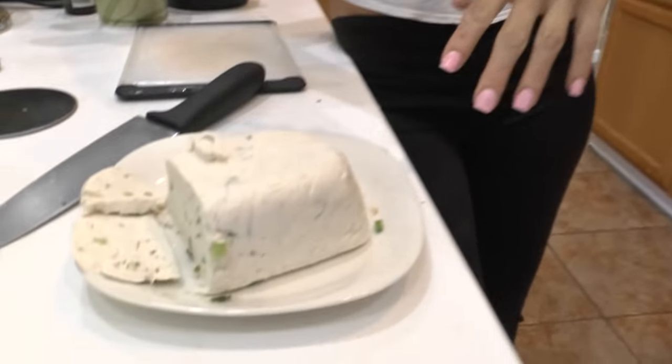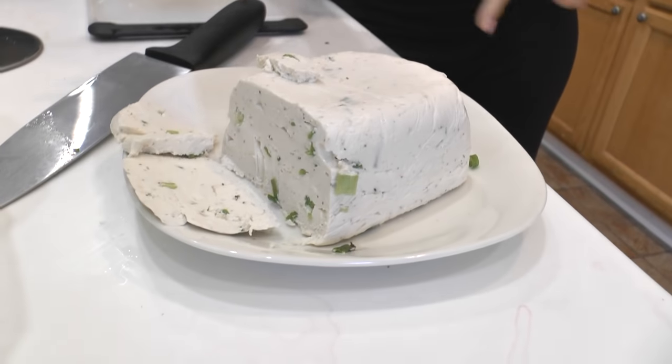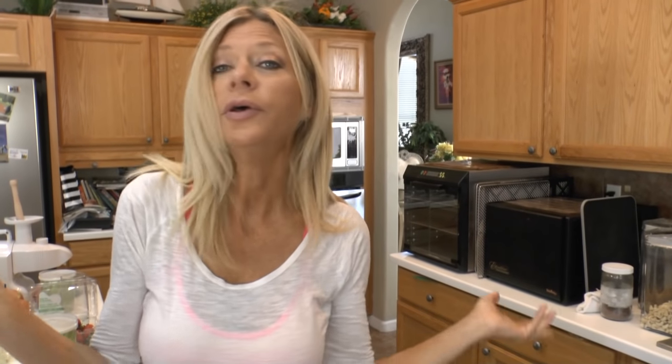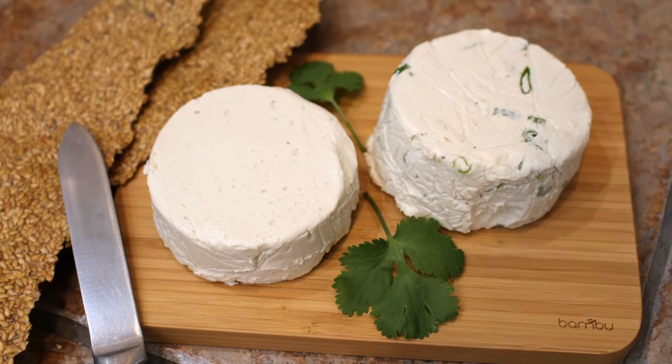So what was it again? It's simply Irish moss and almonds. Peeled almonds in the blender with a little water. And then just as soon as you take it out of the blender, I stir in a little bit of truffle oil or olive oil, very thinly sliced chives, and a little parsley, celery, sea salt, and pepper.